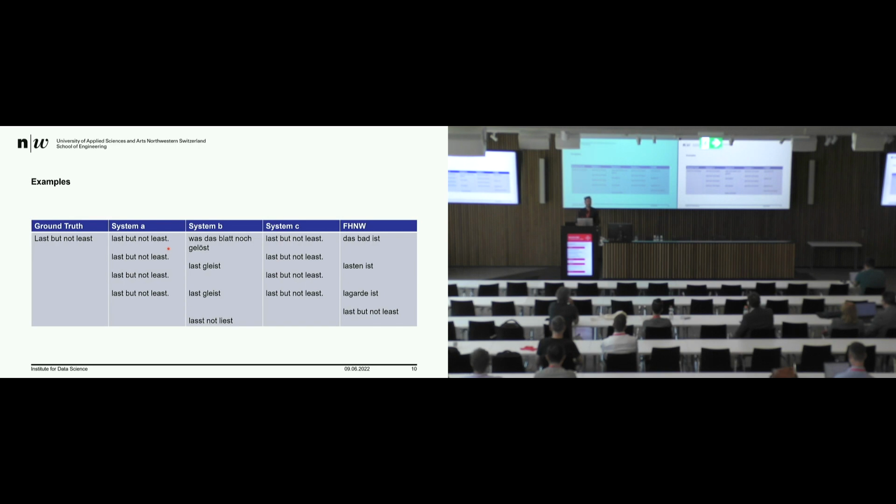This sentence is also interesting. I didn't know that it was part of our test corpora because basically it is an English sentence and it shouldn't be here, because we are looking for Standard German to Swiss German pairs. But it's also a common phrase to say in Switzerland, "last but not least". And what we can see here is that system A and system C have no problems at all with English sentences, so they work very well on that, while our system fails completely, once it got it right. I would say that one possible explanation for that is that our language model is only trained on German text, and I assume that "last but not least" is not part of our language model, and that the language model probably forces or falsely corrects some things. And system B also fails completely.